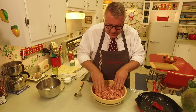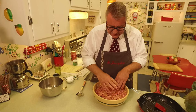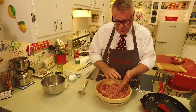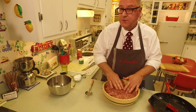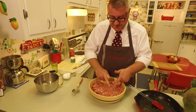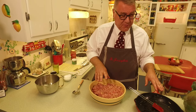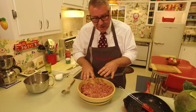But anyways, this is how Mom and Grandma made it, and so this is how we're making it. But if you want less rice, fine, do it that way. I guess you could use brown rice instead of the white rice. But like I said, make sure two nice medium onions in butter, browned beautifully, and you want to add those in. Let's keep it traditional. All right, so now our filling's done.